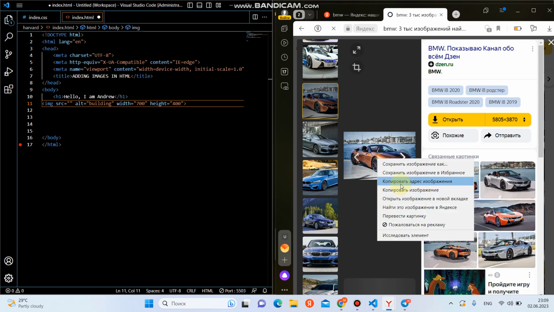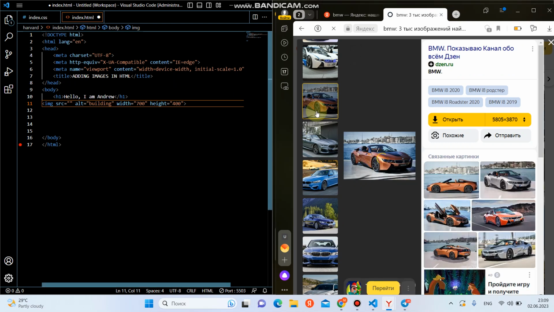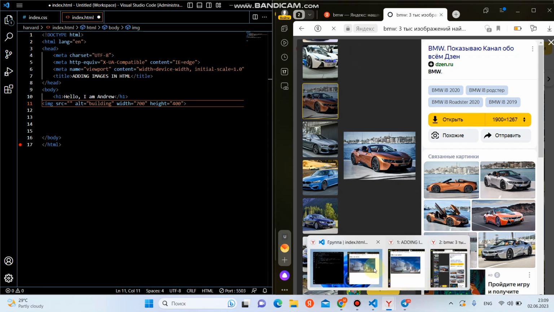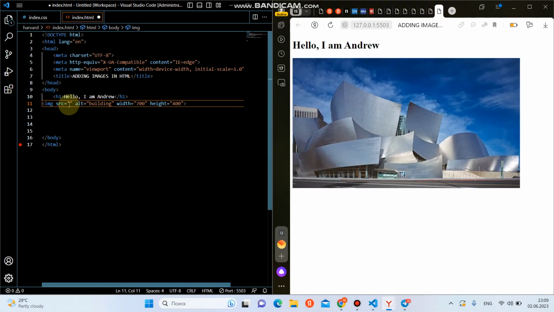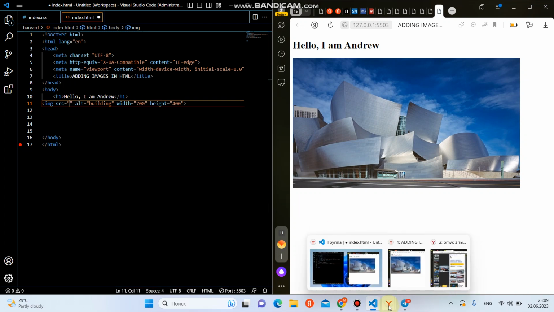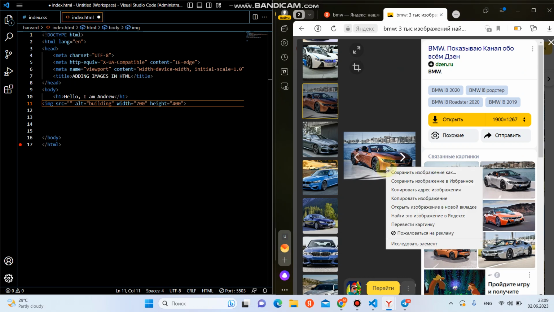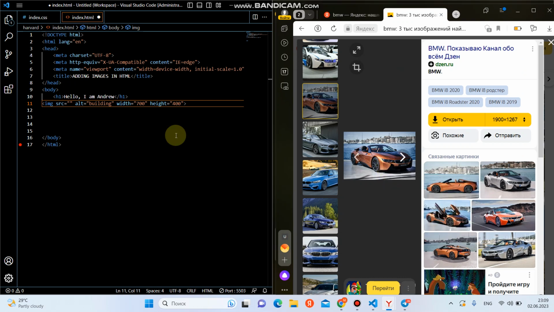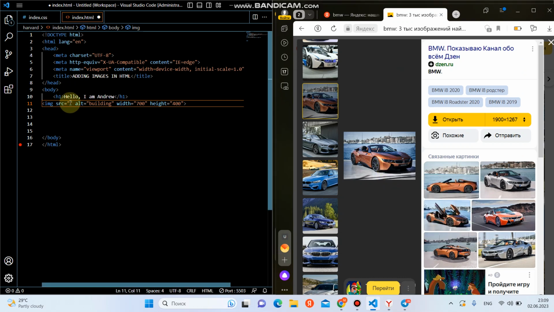I can copy and I can insert it here, and I can insert it here for sure. Yes. Well, sorry. I didn't actually copy it. I mean, I want the copy of that photo and edit here.